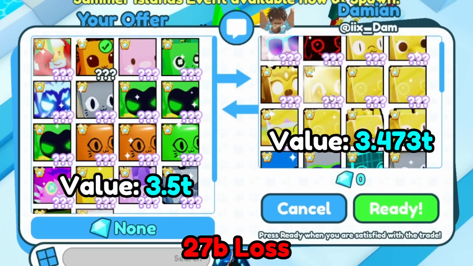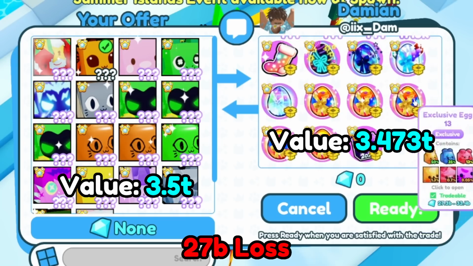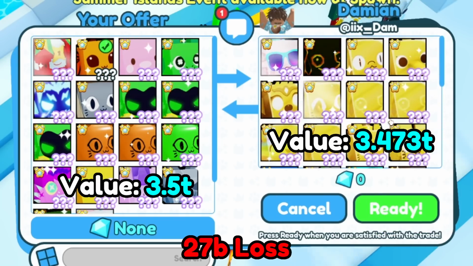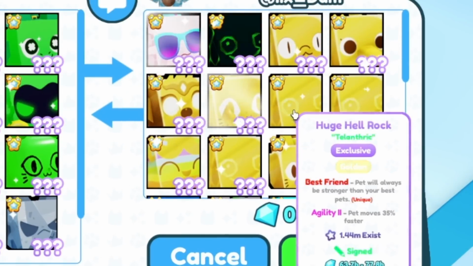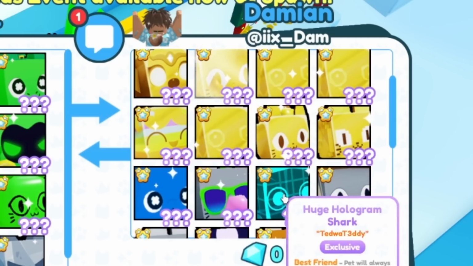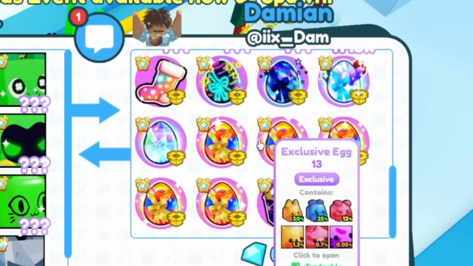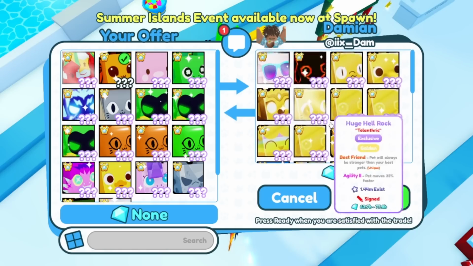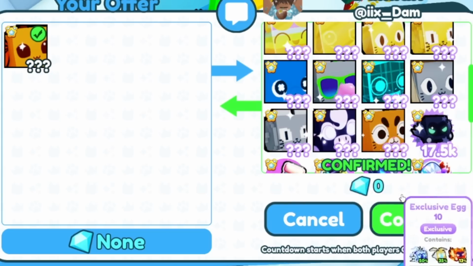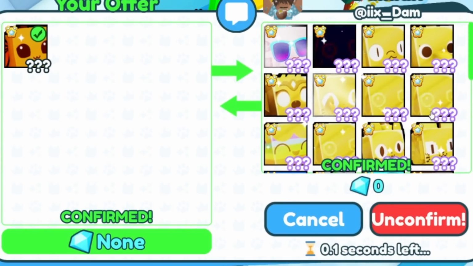I don't know if I should do this offer for my huge butterfly. I added everything up and it is 3.473 trillion, so only like 27 billion under. But if you look, this huge Flopple was signed by me before I lost partner, and this huge Rock was too. And a lot of the other huges are signed by other YouTubers too, so I could probably trade this for a pretty nice W. I was looking for around 3.7 trillion, but I think this would actually be worth it. I'm gonna do it. This is a pretty crazy offer. Even though it's a small loss, I guarantee we can definitely get a W for all of this.